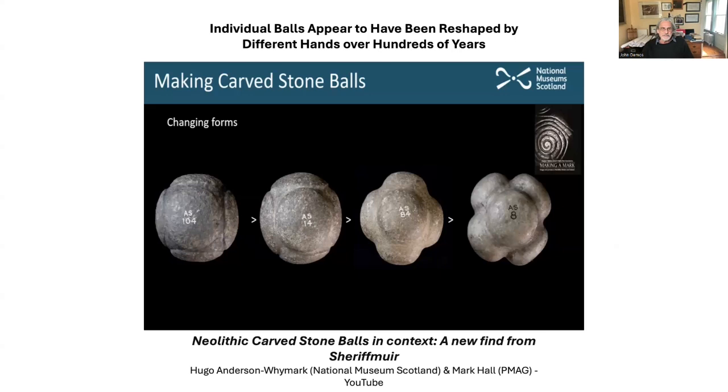We're an amazing species, but I sort of have a fantasy. These went suddenly out of usage around 3,000 years ago. And I've got an idea that the Lord of the Manor comes home and says to his son, where's the damn ball? I can't find the ball. And he says, Dad, I threw it down the well. I'm sick of the damn ball. Family's been obsessed with it for hundreds of years. And if you're giving me any more crap, I'll throw you down the well with it. Anyway, I'm just spitballing.